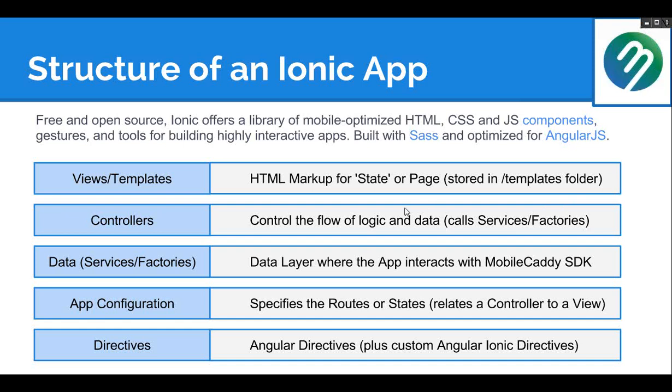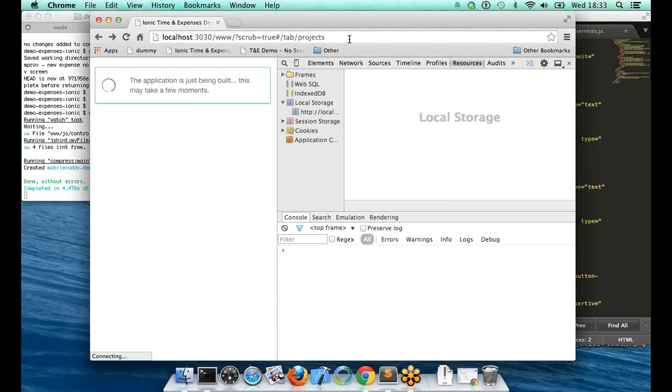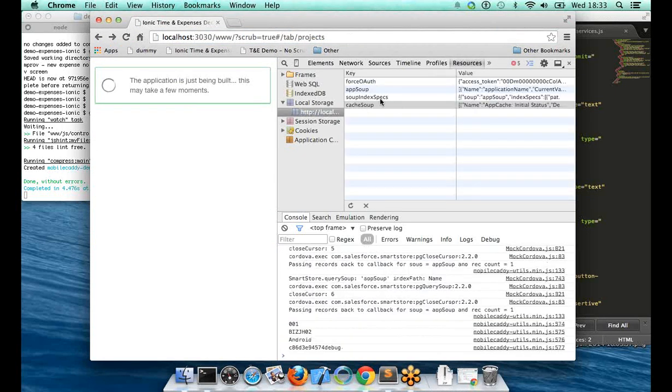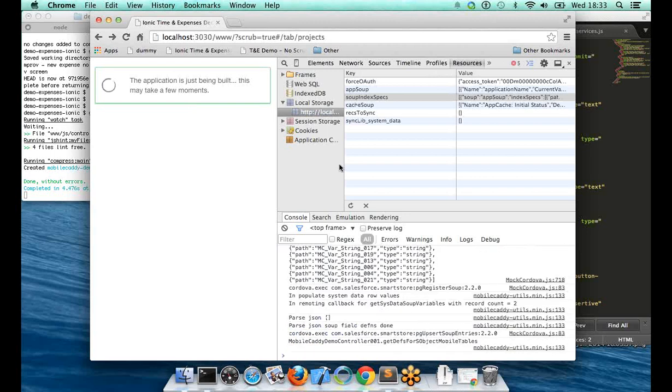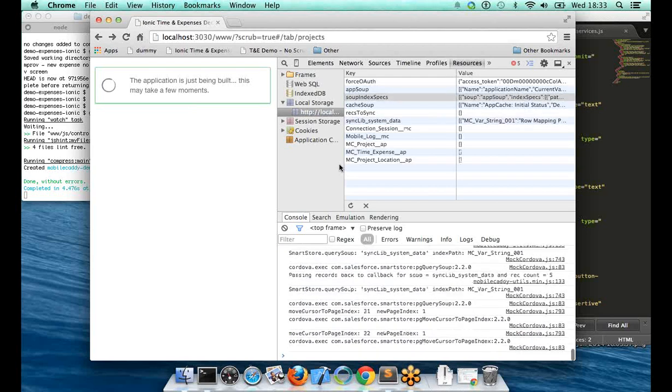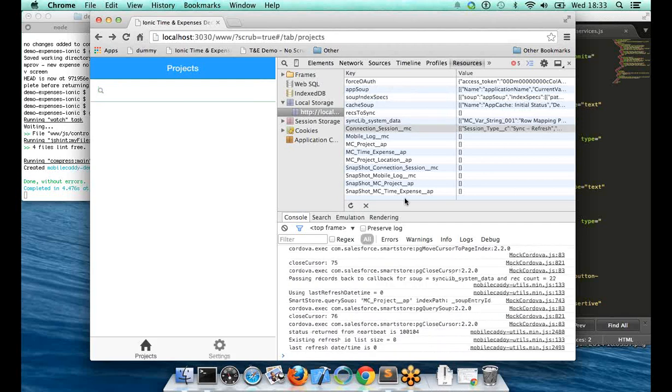Right, I think we should get on and code this then. Okay, hopefully you can see my screen again. What I'm going to do is reload this local URL with a scrub true parameter. This will wipe all of my local storage, which it has done. So my app is now running up again as if it were the first install. I'm bringing down all of the project metadata once more, and we should see that this includes the new field that Paul has mobilized for us.